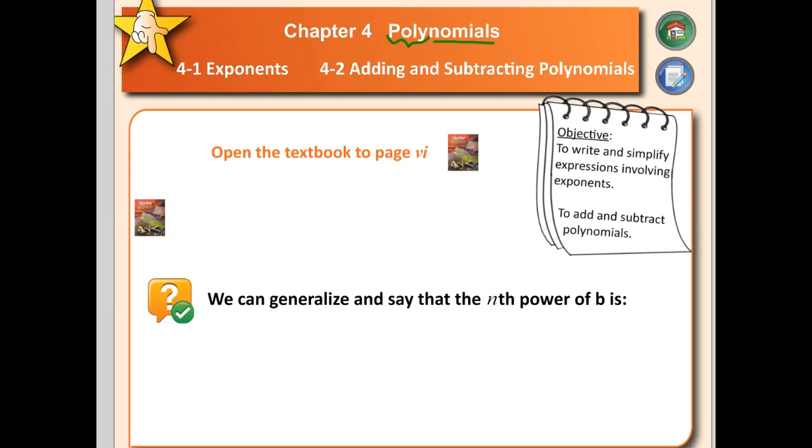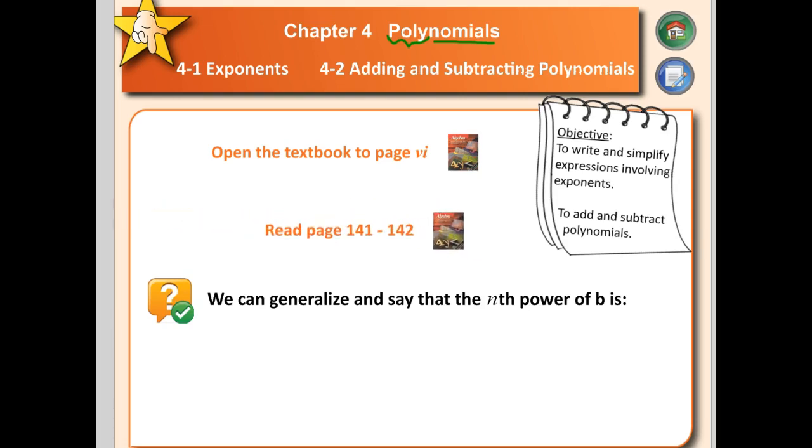If you go and look at the table of contents in our book, we're going to see that they actually break chapter 4 down into 3 different sections. We're going to talk about exponents, and then we're going to talk about adding and subtracting. The next section is all about multiplication of polynomials. And then the very last part, the last division of chapter 4, is story problems. So I kind of wanted you to see how we're breaking it down. And so now let's go ahead and start with section 4.1.